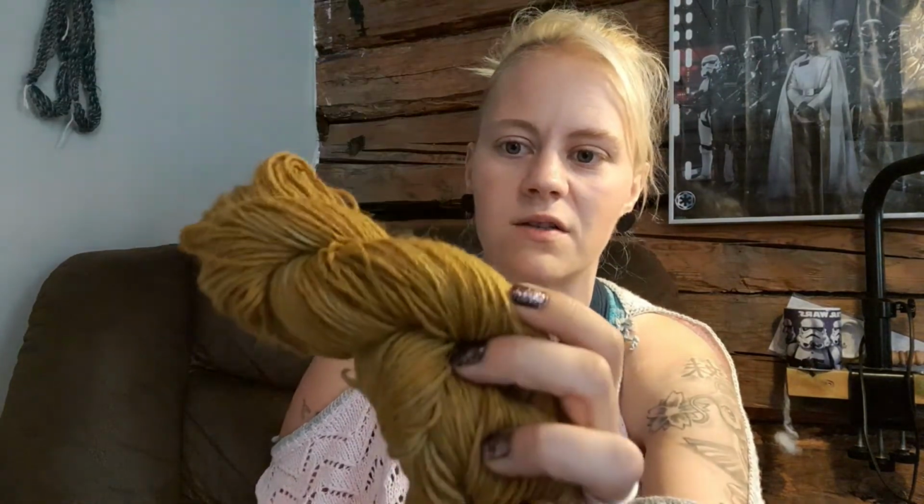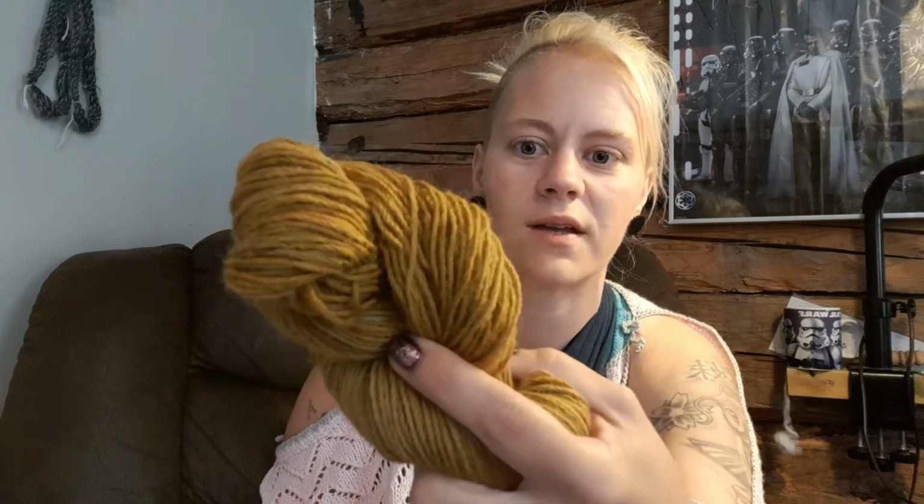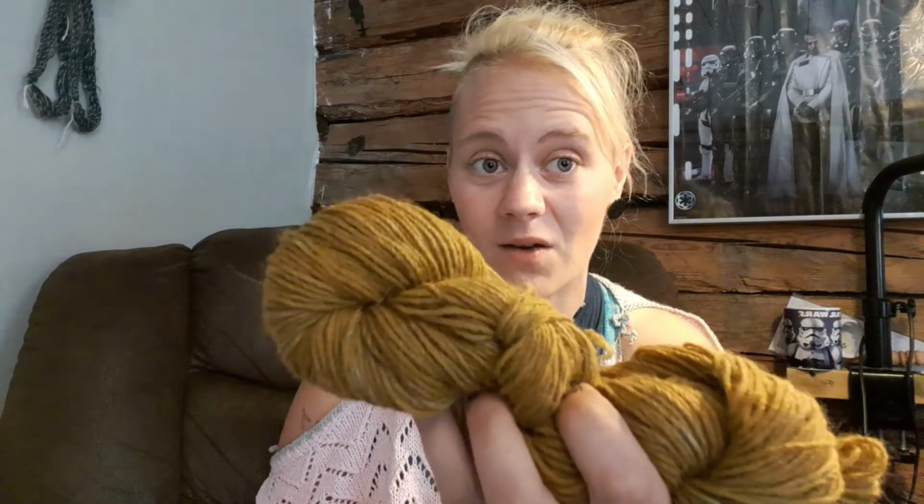So now I'm starting to think maybe I should rip this all out and start over, or should I continue it and over dye it when it's finished? Because I thought maybe I should over dye it in this color. Oh my god, this looks like yellow. It's not yellow, it's more like mahogany. But this is the yarn I was dyeing for the last episode, so I have a picture at the end of that episode if you want to see the color more truly.